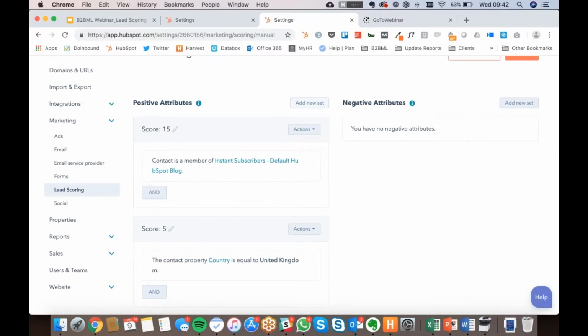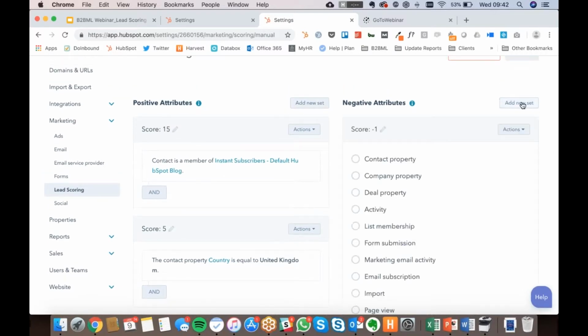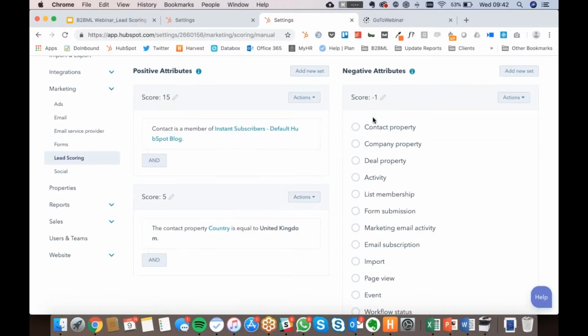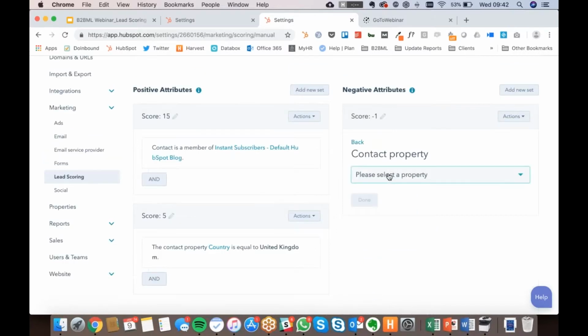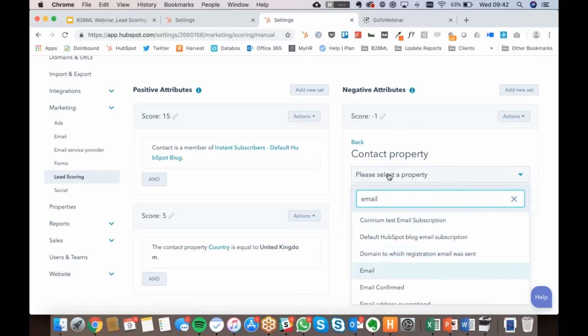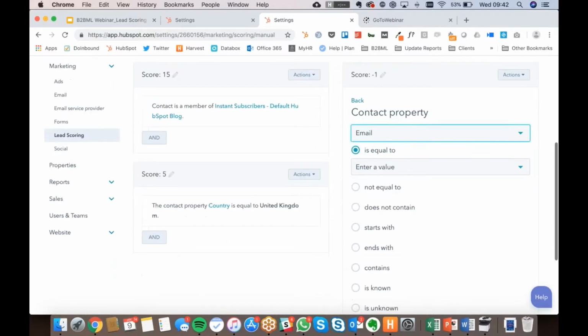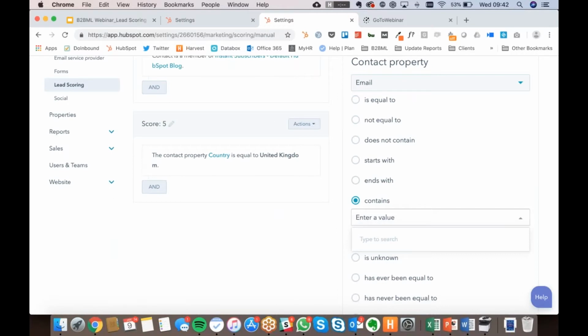In terms of the negative attributes, an example we used was generic email domains, like Outlook or Gmail. Here you would select contact property again. You'd select email, and then you could simply say that it contains Google Mail, Gmail, or Outlook, for example.